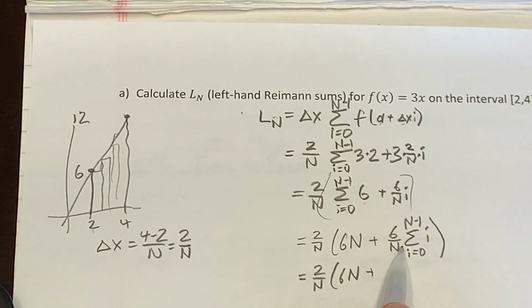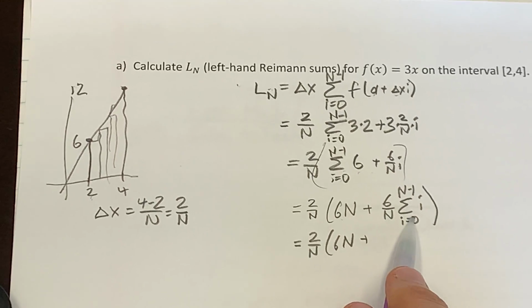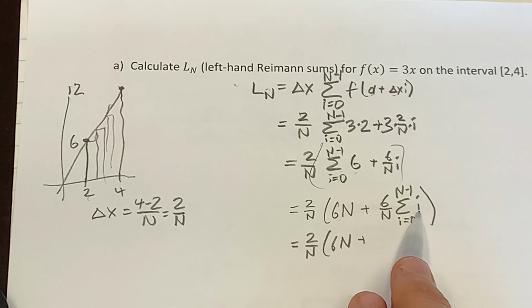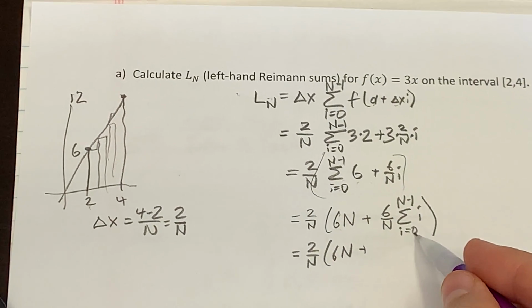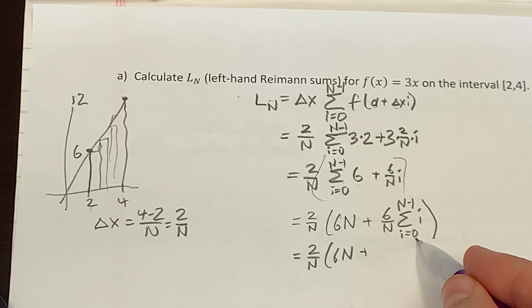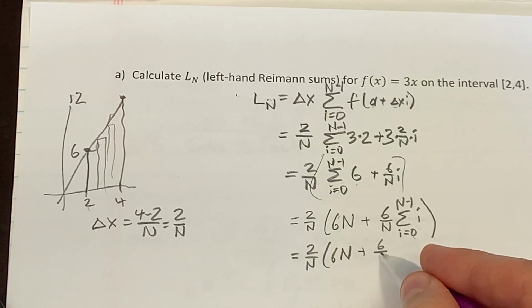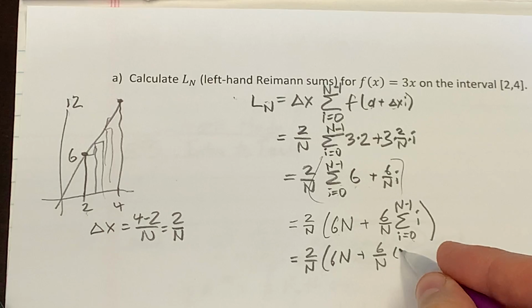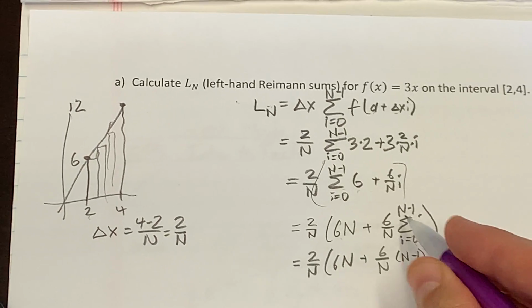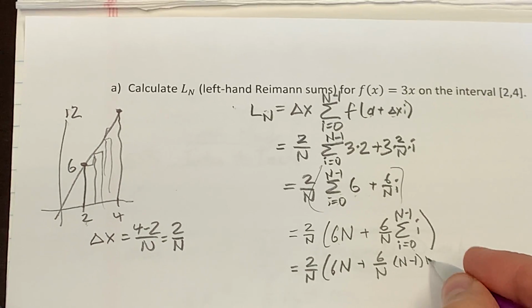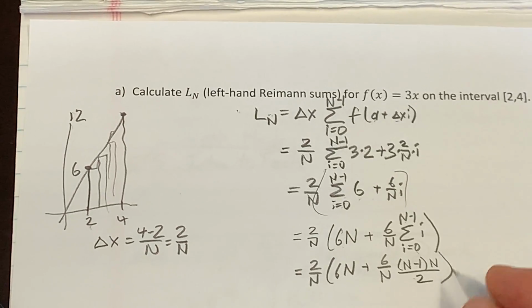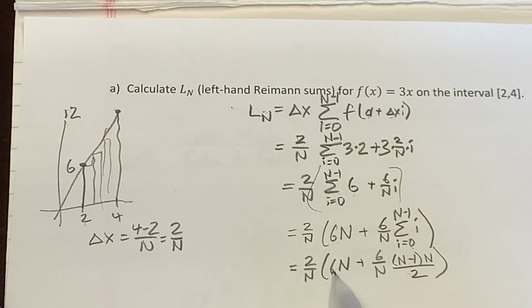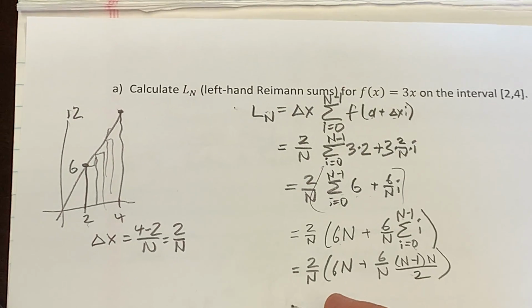This sum right here is one of those sums. It's on page 291 in 5.1 in the book. But notice starting at 0 doesn't really matter. Adding 0 doesn't really change anything. And so that equation is going to be n minus 1, add 1, times n over 2. That's the equation.